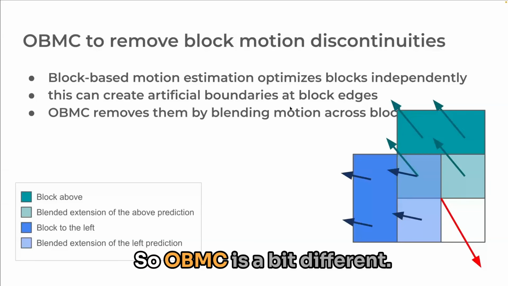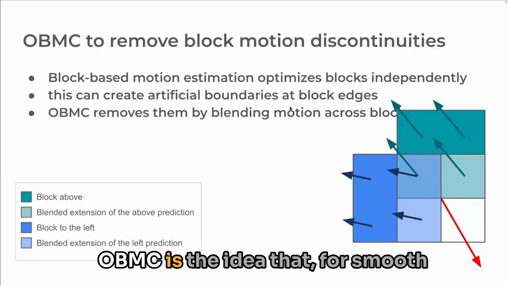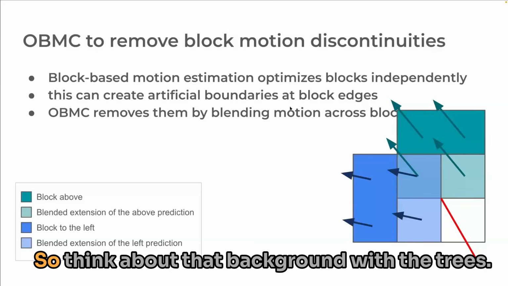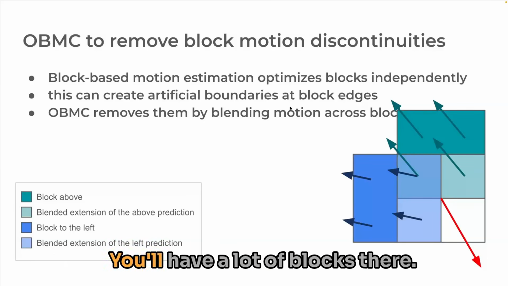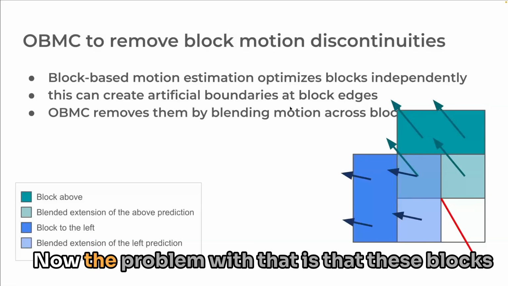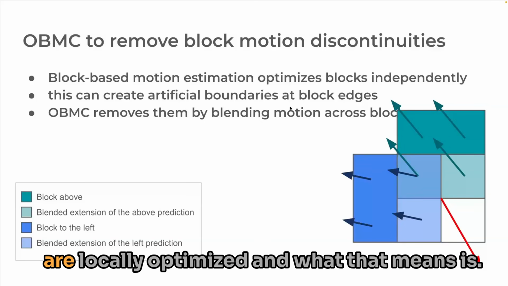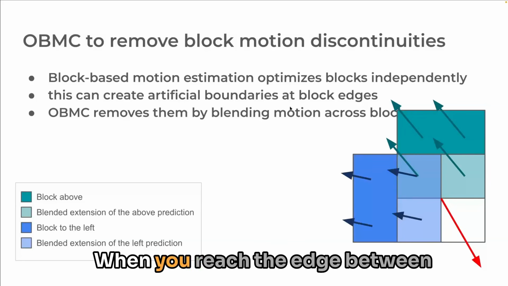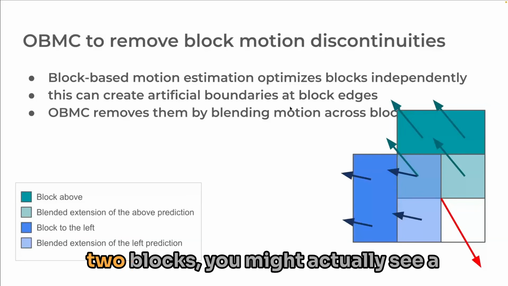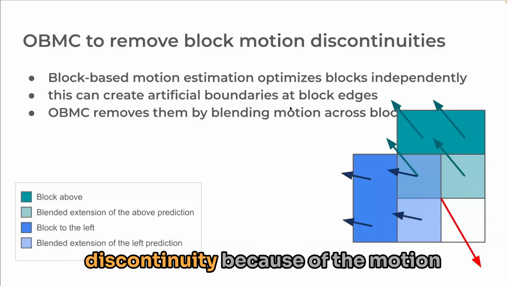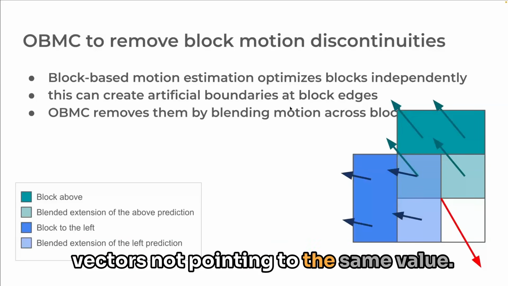So OBMC is a bit different. OBMC is the idea that for smooth regions of the image, think about that background with the trees, you'll have a lot of blocks there. Now the problem with that is that these blocks are locally optimized. And what that means is when you reach the edge between two blocks, you might actually see a discontinuity because the motion vector is not pointing to the same value.